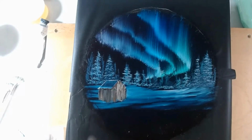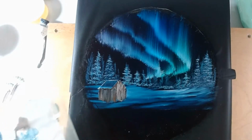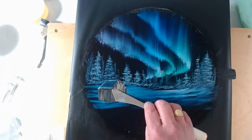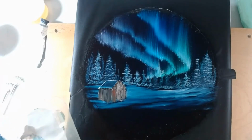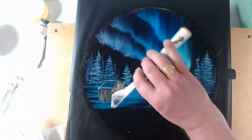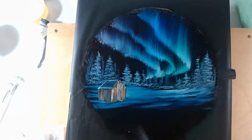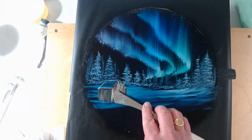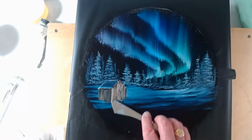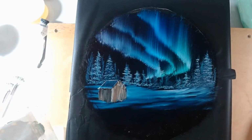I want to see a nice transition around the corner of my building. I can't quite see it there. It's not quite right for my eye. So I'm going to pick up a little light marble mix, and I'm going to just run that down the edge of my building. Not quite bright enough. A little bit of light on that. Yeah, there we go. As soon as you lighten that corner up, you're fine. There we go. So I've got a light side and a dark side.